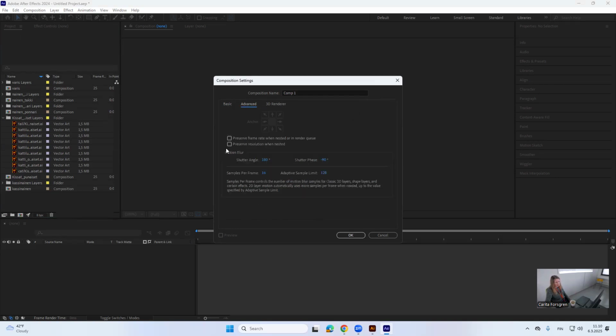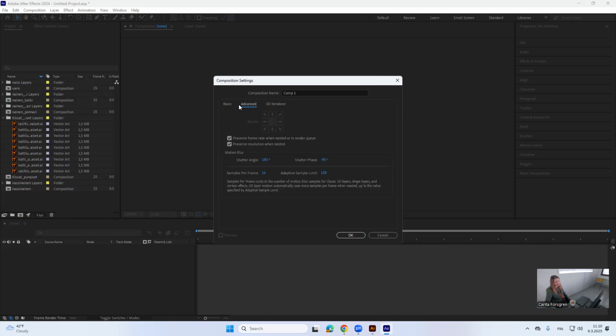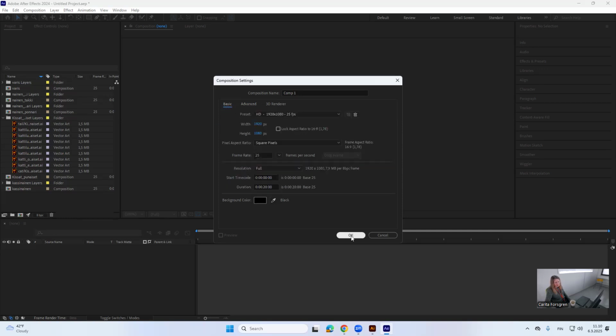Because of that, I'm also going to put the nesting options here: preserve frame rate when nested, preserve resolution when nested. It's a bit of a bother that they are in the advanced functions, that you always have to remember to click there. And the size is the preset 1920 times 1080 pixels, HD, 25 frames per second. And I don't need the 3D renderer. So, okay.